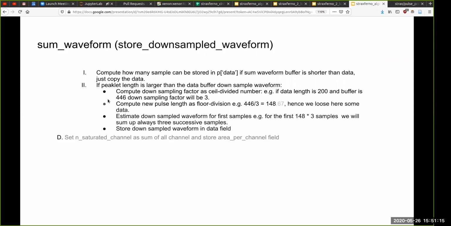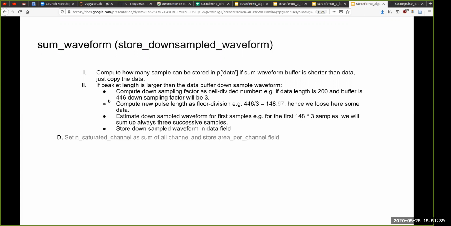So we always sum up 3 successive samples to a new value. But basically the last float part, these 0.67 sample fraction, is actually lost in the end. And then we just store the waveform and that's it.